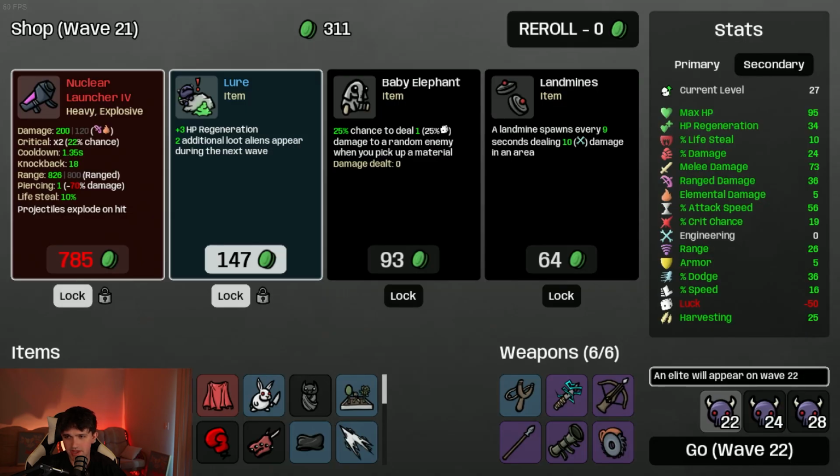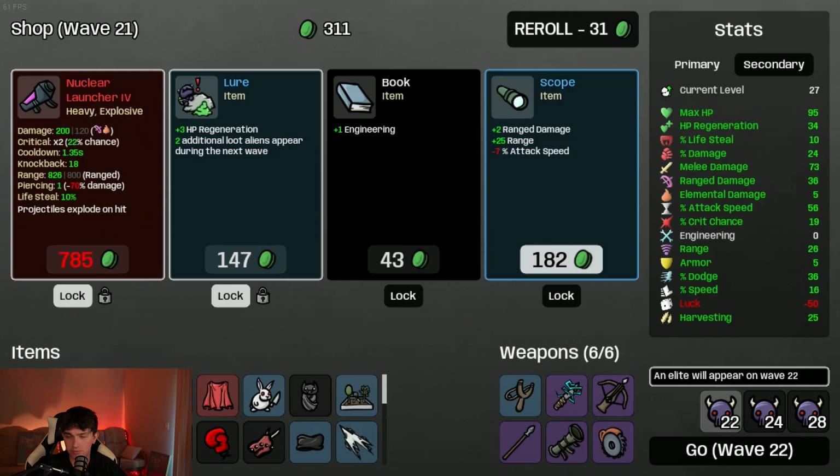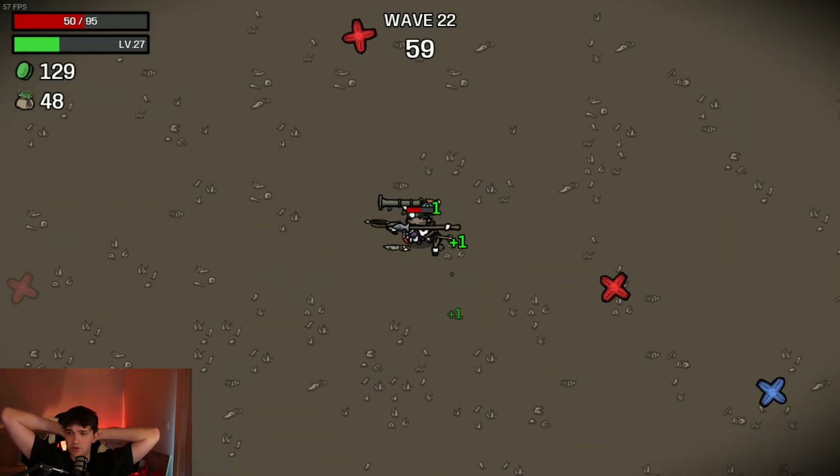Baby elephant is a nice one to have. I just have, like, my luck is so far into the negative. Using the free rerolls there, get the ranged damage, and we'll go with 22. We did not get many materials there. It'd honestly take, like, maybe 3 or 4 waves to actually get enough for that nuclear launcher.